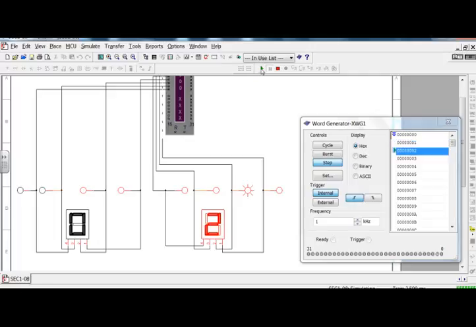Boom. And now I got a two, and my binary coding is a 1, 0, which is a two. And then I step it again, and I get a three, which is 1, 1. And then I step it again, I get a 4, 1, 0, 0. So 5 would be a 1, 0, 1. There's the 1, 0, 1. And then there's a 6, and then there's a 7, and then there's the 8. Okay, so I'm doing this.